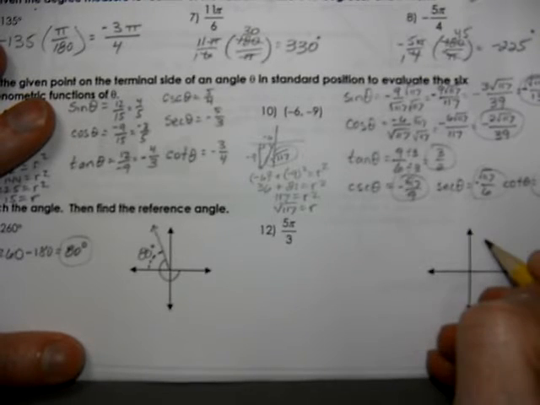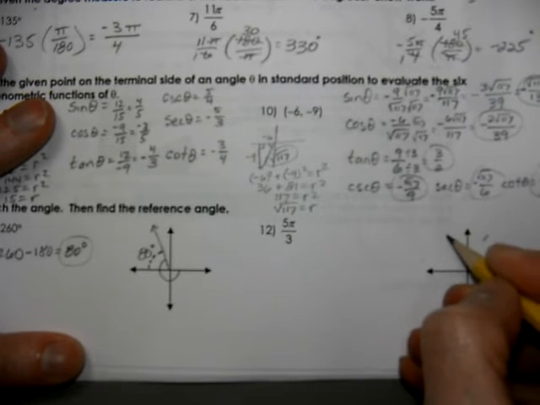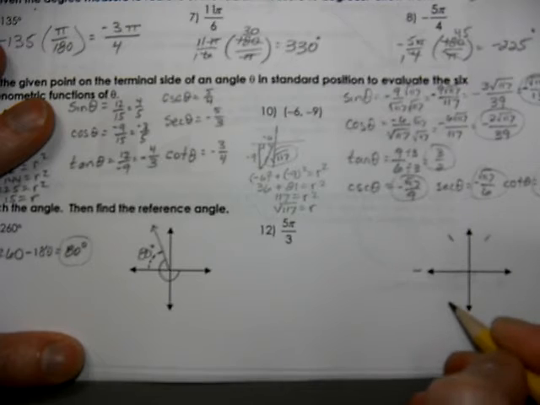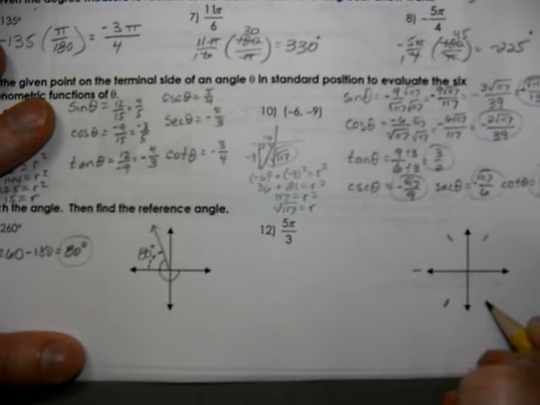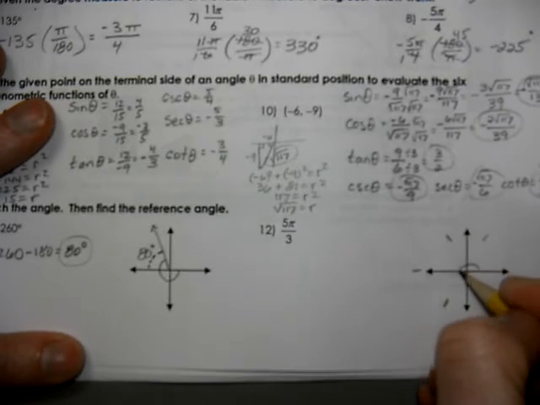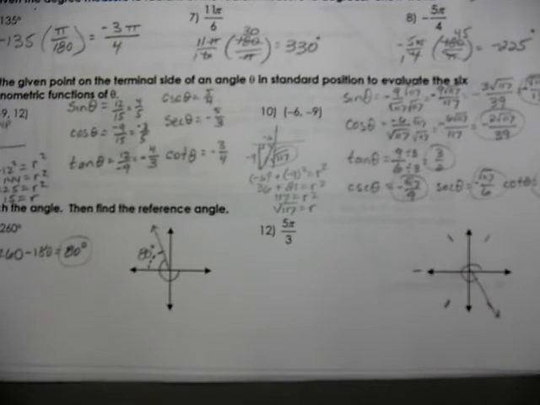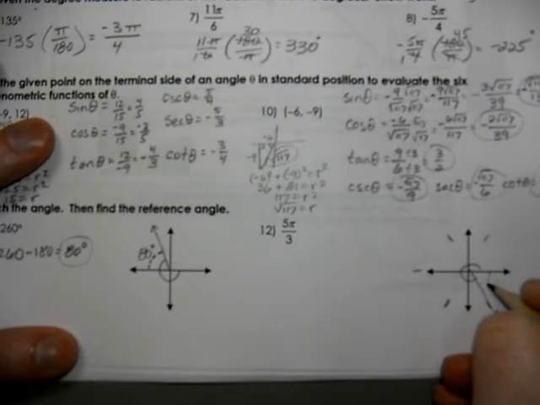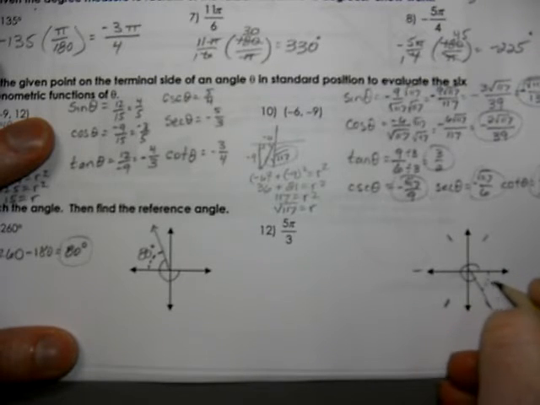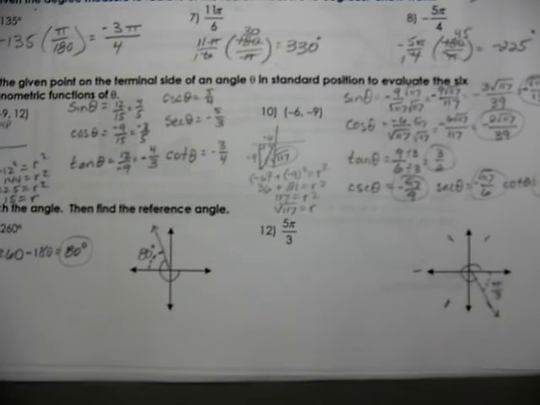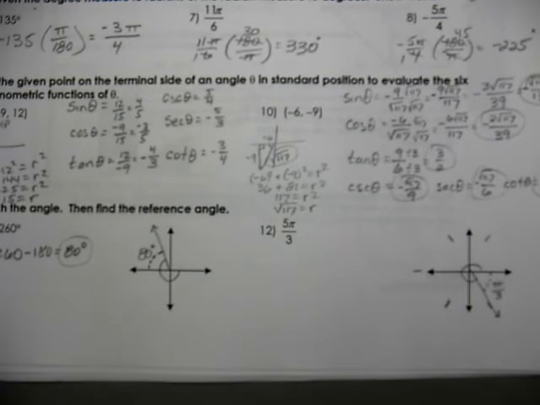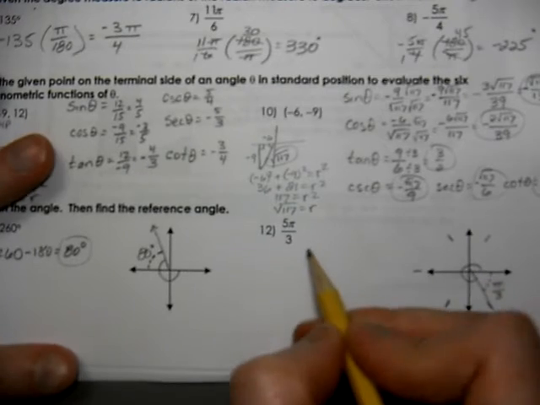Five pi over 3. It's 1 over 3, 2 over 3, 3 over 3, 4 over 3, 5 over 3. So if that's 5 over 3, that makes this a pi over 3. So one way to say it is the whole circle all the way around, which is 2 pi, not counting that 5 pi over 3.